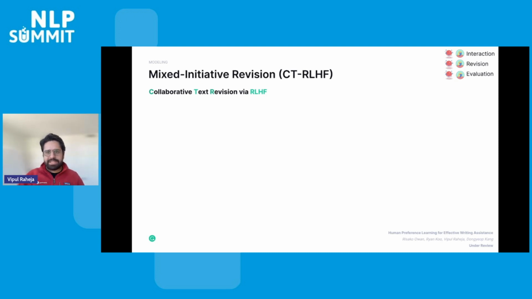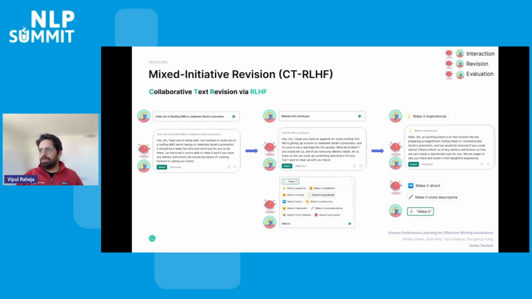And as you can see, every stage has both human and machine responsible for driving it. So the user can provide some input about what text to write. Both the human and machine can collaborate on what gets generated, and the human can edit it. Then the user will drive maybe the next interaction, and this will keep going on. Or the system can suggest the set of next steps to be taken. So again, the interaction and evaluation both are being driven by both the model and the user collaboratively.